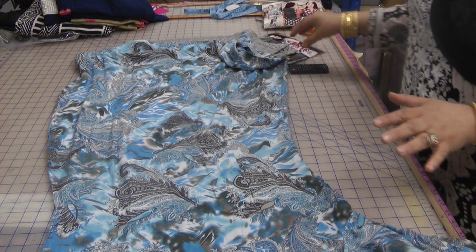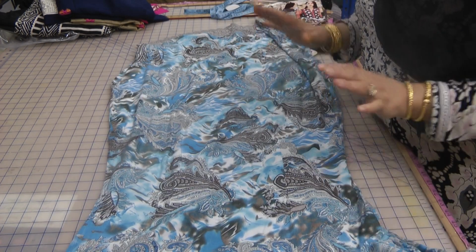A lot of people often complain that I don't have a good template.